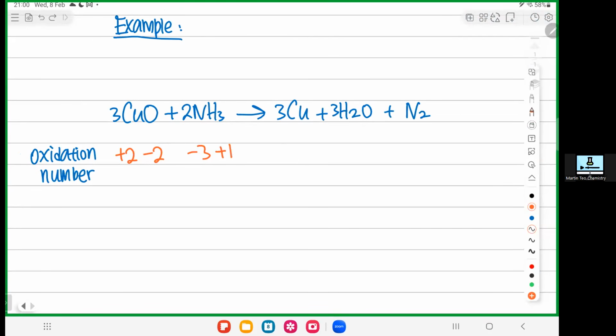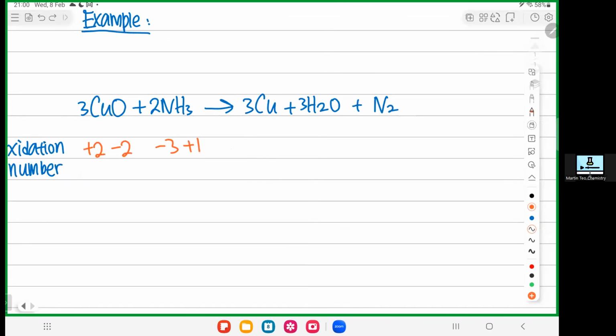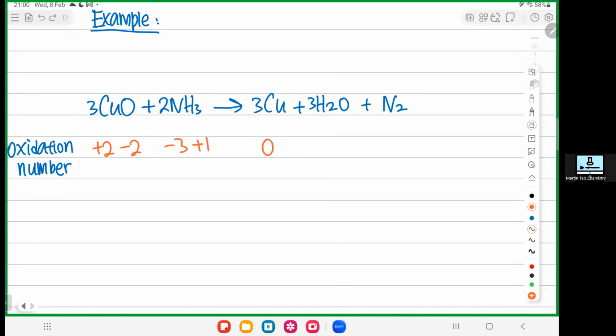You only multiply and add everything together when you want to find something that you don't know. When you only want to do comparison, the hydrogen and hydrogen here, no need. So all the hydrogen is +1. No matter if it's H3, H4, H7, whatever, all hydrogen is +1. So please be careful. Sometimes some people get confused. Okay, the times 3 here becoming +3, no need. You only multiply all these things when you want to find the unknown. So the copper here is an element, so 0. Hydrogen always +1. Oxygen always -2. The nitrogen here is an element, so it's 0.